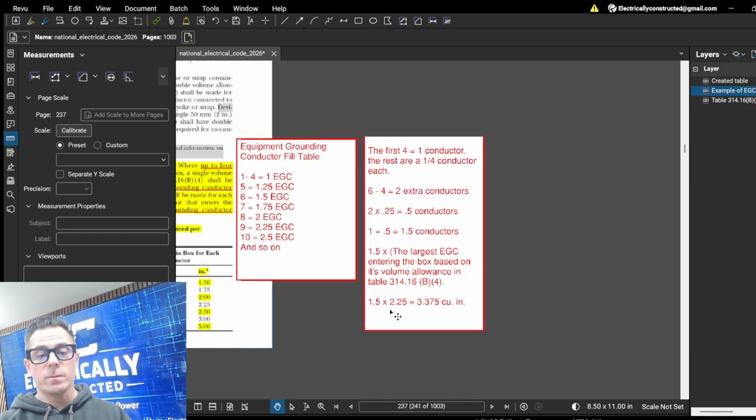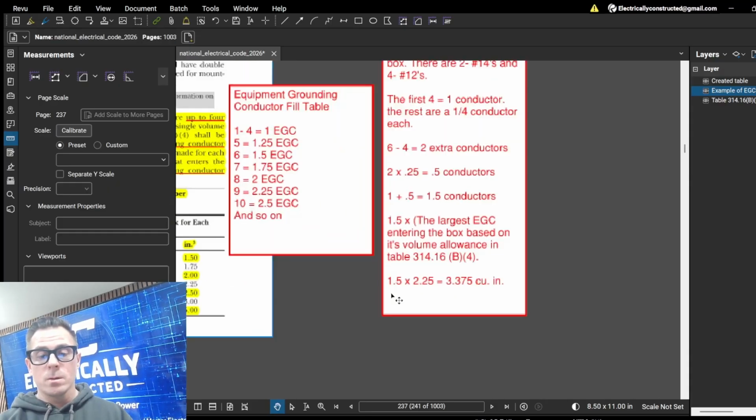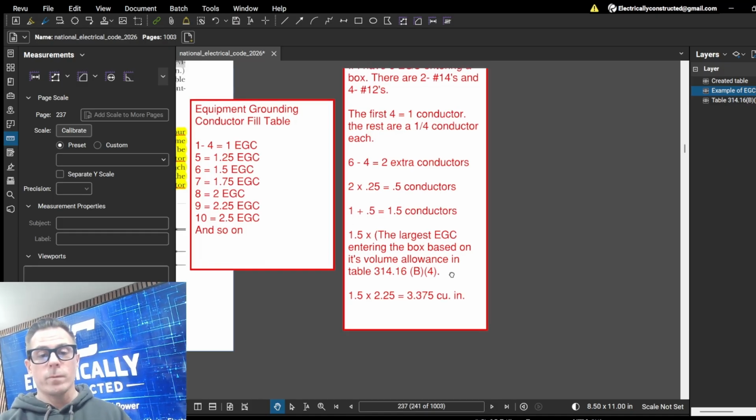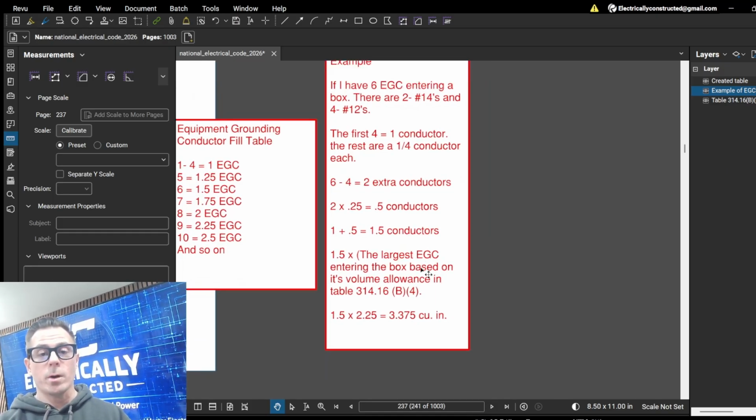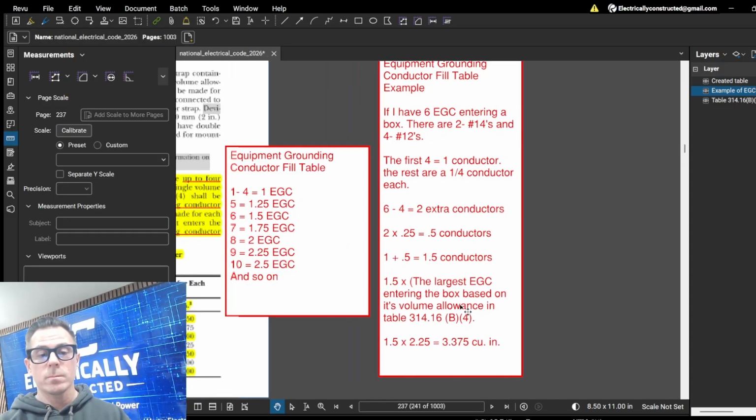I'm getting that 2.25 from the 12 gauge cable volume allowance. The 1.5 is from what we added up, how many conductors are in the box, and we get 3.375 cubic inches of volume for those 6 equipment grounding conductors in the box for this example.